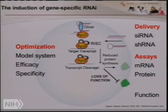Anyway, RNAi induces a knockdown, in the jargon that a lot of people use. It's not one I particularly care to use, but it's a way of differentiating it from a knockout, which is what we were very much used to when this field developed, where we were used to seeing knockout animals, where you're trying to see a complete ablation of function. What we're seeing here is a reduction, ideally at least below a heterozygous state. Now, to do that, you actually have to really carefully optimize what you're doing and how you're inducing this in your cellular system in the laboratory.